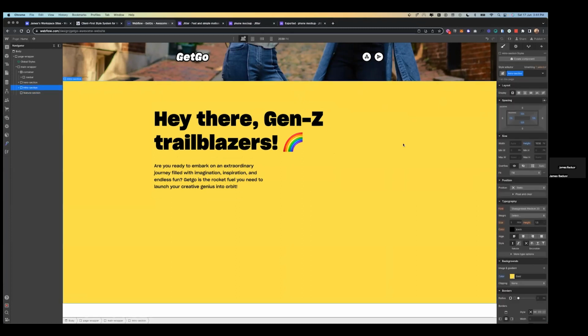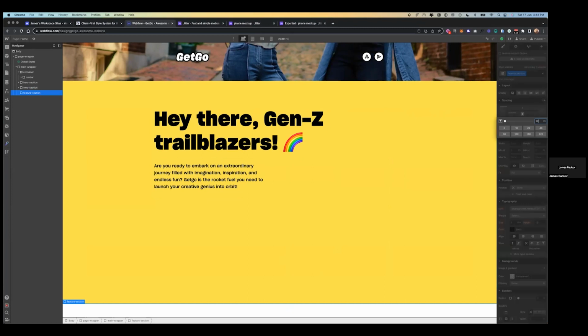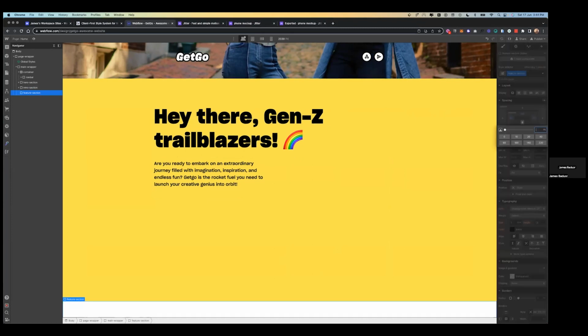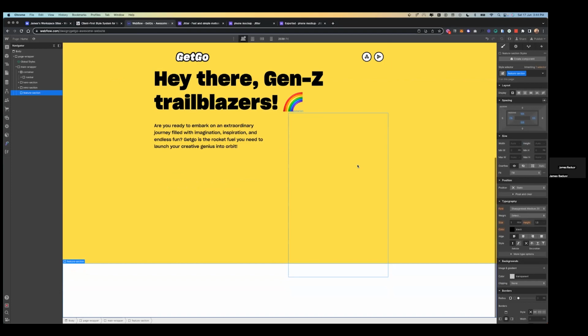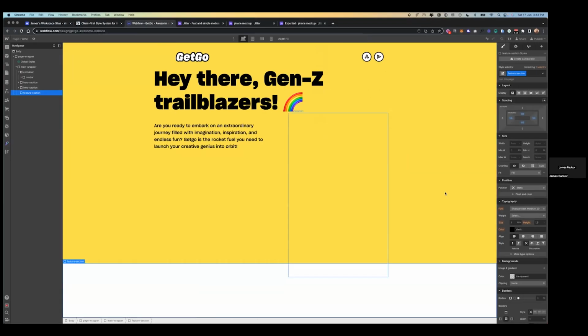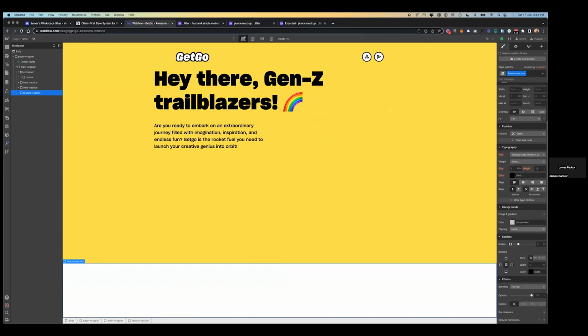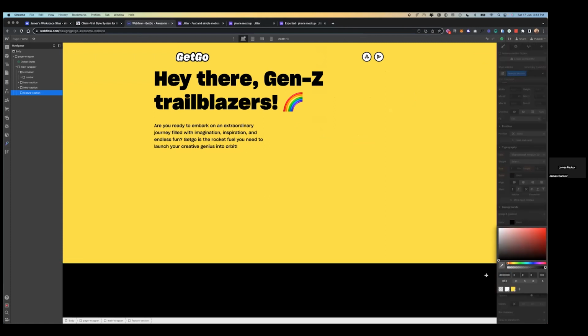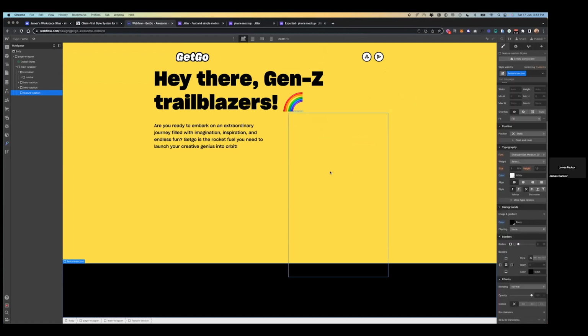And then 125 top and bottom. Okay, and then we know the background color of this is black. So we are going to use black as the background. And then the text would be white. Great.